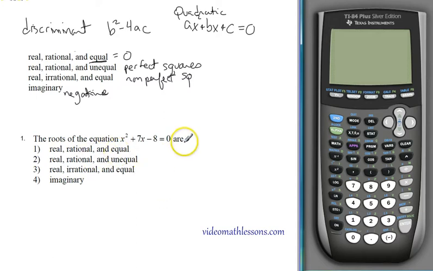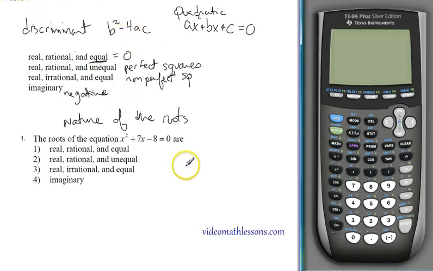So number 1 says the roots, we solve for x, of x squared plus 7x minus 8 are, and they give you these words. When they do this, it's talking about the nature of the roots. They don't actually want you to do the whole problem, they just want you to know the nature. But if you really have no idea about this stuff, then you do the whole problem, take a look at the answers, and pick the right choice. There's nothing wrong with that. If you have to, you throw it in the quadratic formula. You can factor it, complete the square, however you want to do it.